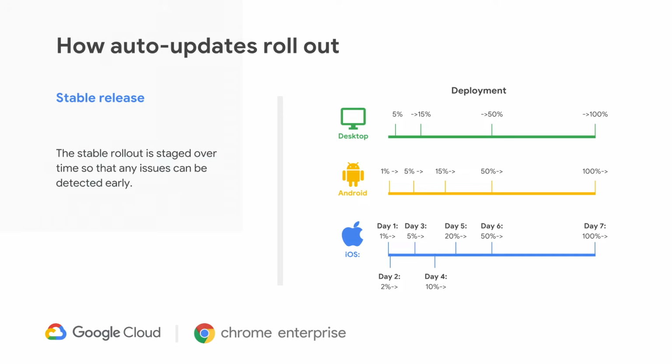Linux is ramped up 100% immediately. Mac and Windows, on the other hand, follow a staged rollout plan, starting at 5%, moving to 15%, going up to 50%, and then reaching 100%. You may notice this rollout process within your organization if you're using auto updates. This staging process allows for any potential issues to be detected early. In a sense, we're offering your organization a built-in safeguard for auto updates.